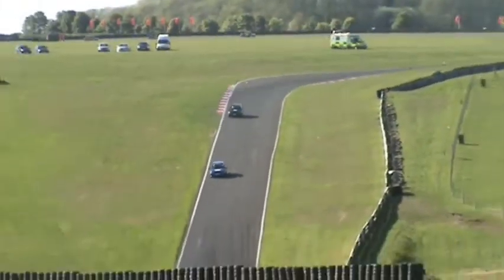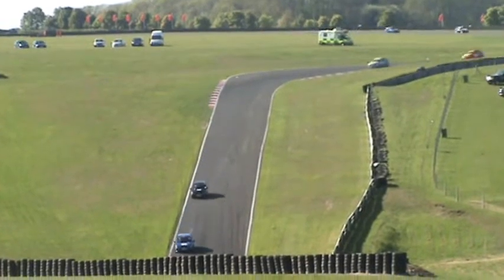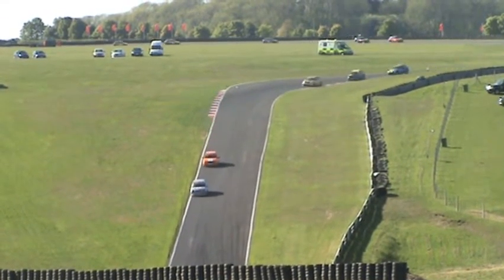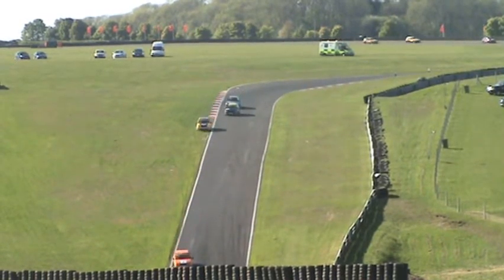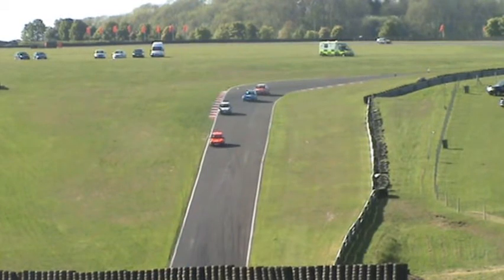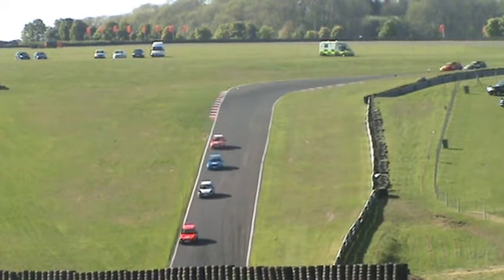There's a car to be lapped for Matt Digby. Then second, still Ward ahead of Farndon. Tibbs has got ahead of Rory Cooper, but he runs out of road. He gets back on the circuit. Rory Cooper down to 5th now. Then Andrew Tibbs has fought his way up into 4th.